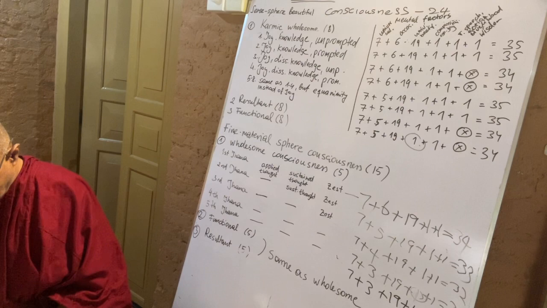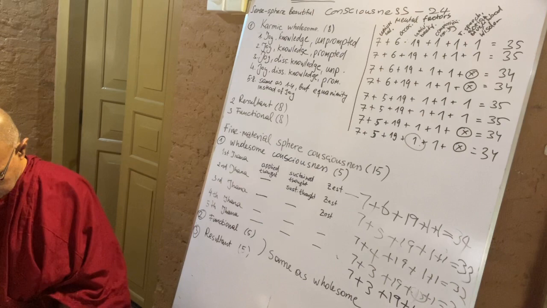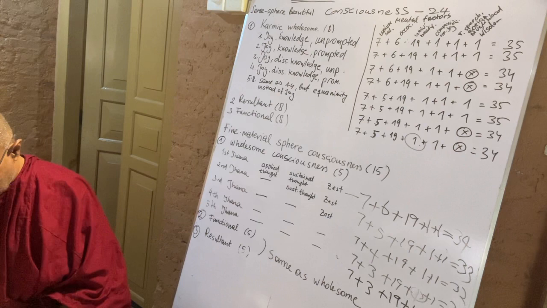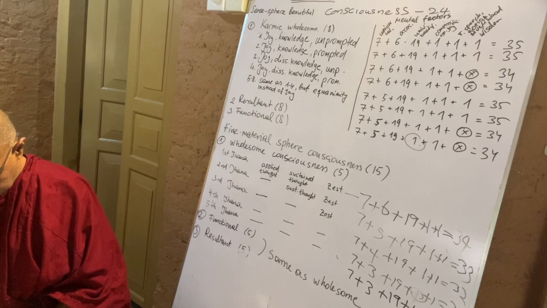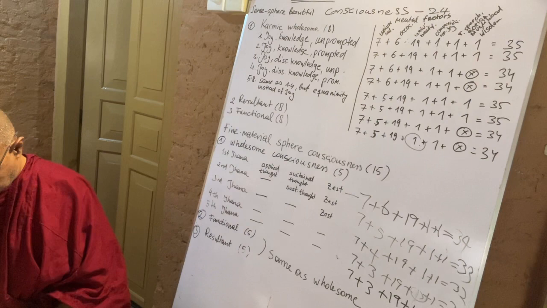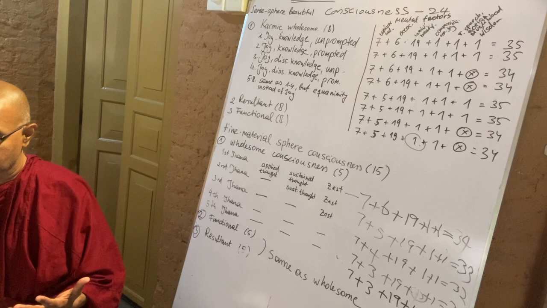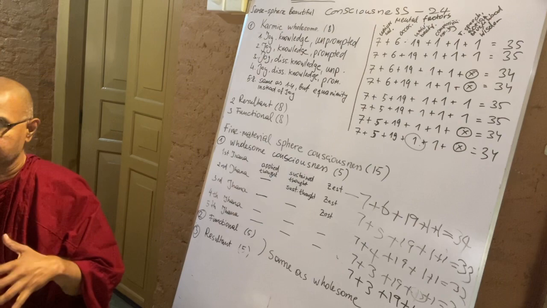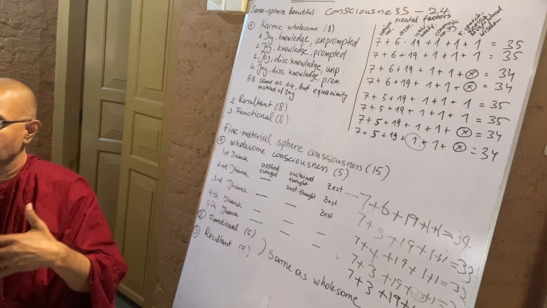Yes. The object of the jhana consciousness is a mental image called the counterpart sign, in Pali patibhaga nimitta. This sign is considered a conceptual object, pannatti, but it generally arises on the basis of a visible form, and hence these jhanas pertain to the fine material sphere. Yes. We have to use a visible object in order to concentrate our mind. But after you have concentrated the mind, you no longer need that visible object. It's within you.